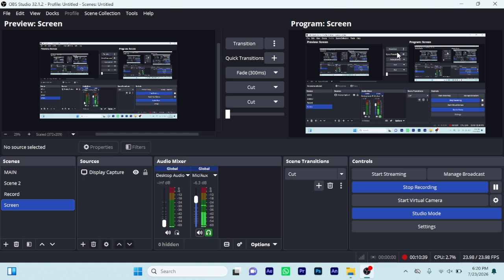So with that, your video is ready, your screen is recorded. Having done that, that means you have finished recording your screen and your video is saved in the particular folder where you have saved it. So you are now good to go to any other editing software and start doing more editing.